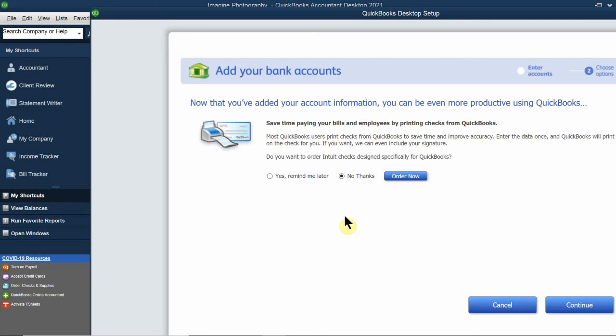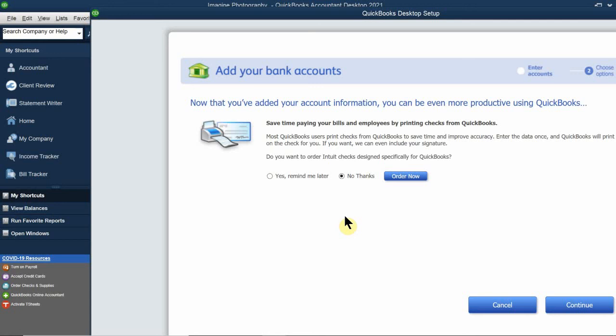Intuit would create special checkbooks for you, special checks that you actually use to print on your home computer. Do you need it? No. You can go to your actual bank yourself and get a manual checkbook from the bank itself. But this is more geared towards if you're printing checks.